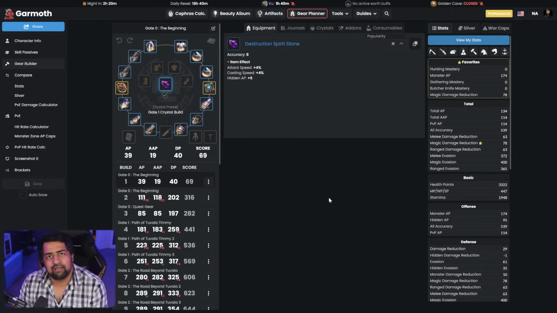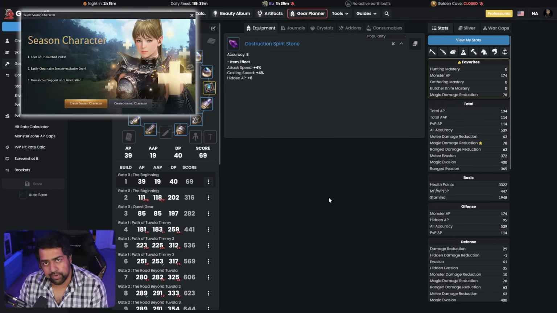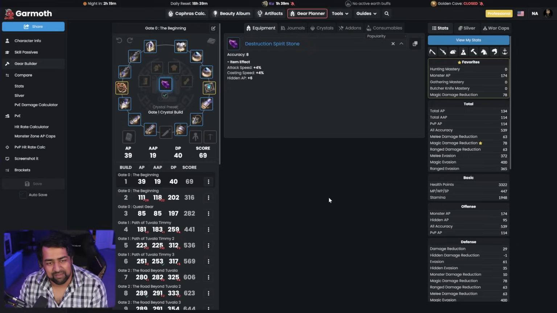Now, if you don't have any gear, that must mean you're a new player. So if you are starting out the game fresh, be sure to create a seasonal character when you create your first character. And if you created a character already, go make a seasonal character anyway, because going through the season system in this game is the best way to get kickstarted with your gear.